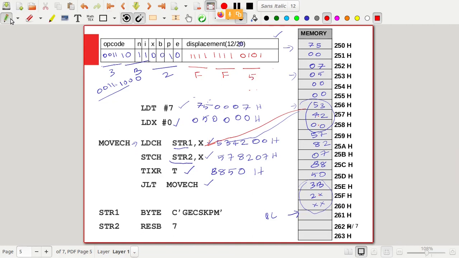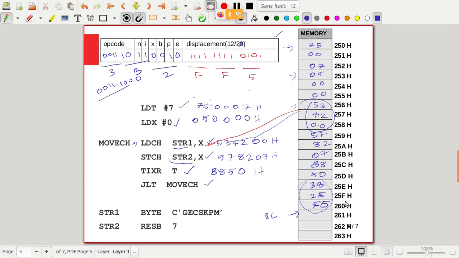So the code will be 2 F F 5. Okay, 2FF5. That will be the code here.